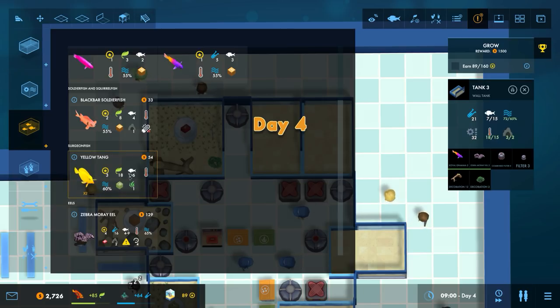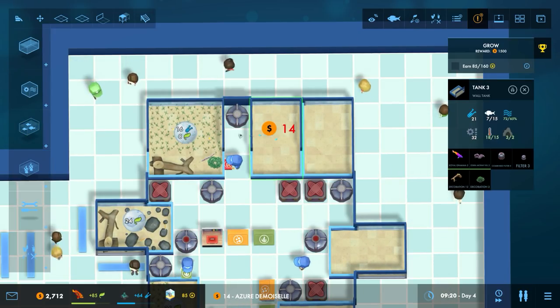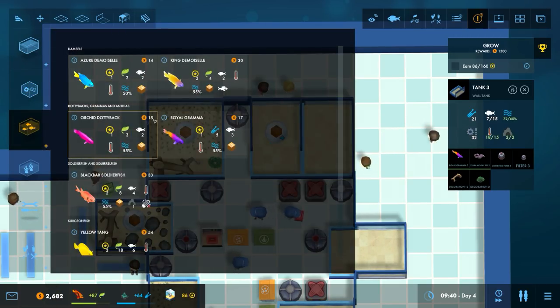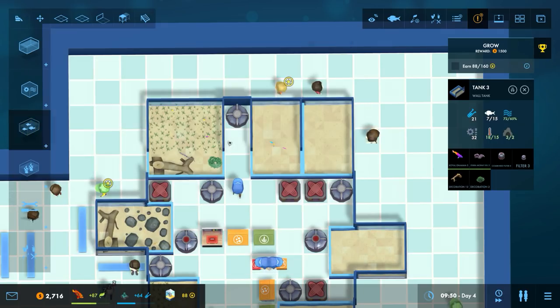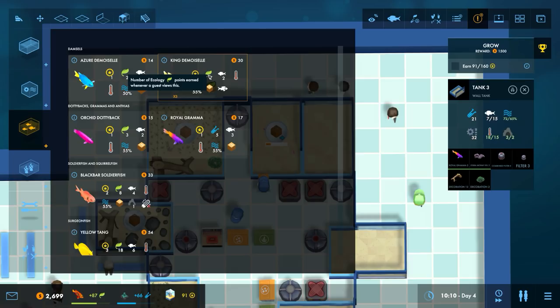Was it the Arabian? I don't think it's here anyway, because neither is the shoalfish. Okay, so we can just have one of each, maybe? I haven't really looked at their tank requirements yet. I'm just going to add them and then worry about it later. Okay, now what do they need? None of them need any special things, do they?